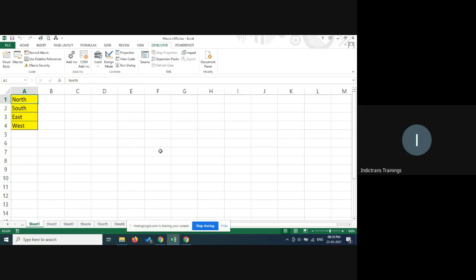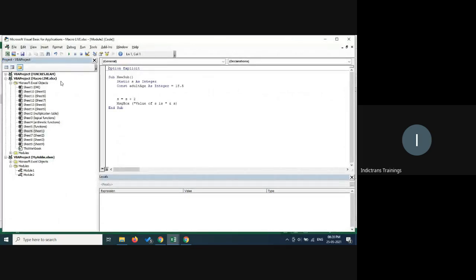But if you are more curious to see what is actually happening, then the next thing that you might want to do is to look at the code that has got written. So what has happened is when we say record macros, some code is already written, and if you want to see the code, then you need to click on this Visual Basic button. When you click on the Visual Basic button, you may see many things. This is not what you will see. This is what comes on my screen. But what you do if you get something very funny, you have to click on the modules here, and it'll say module one.